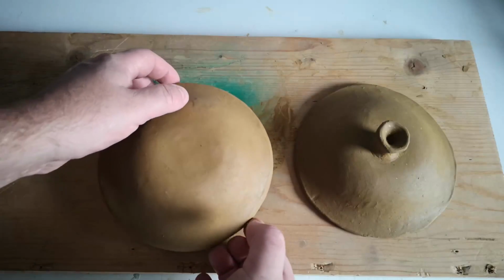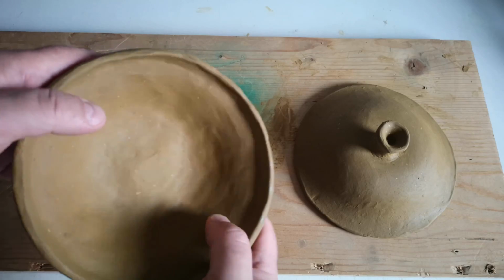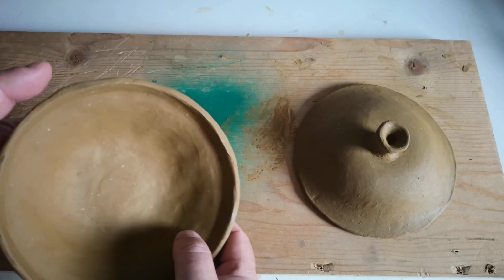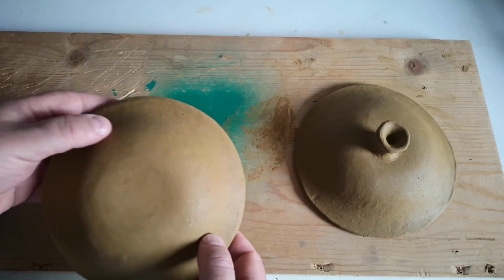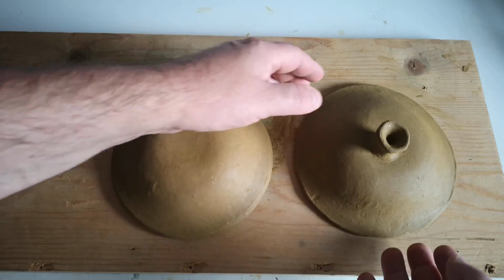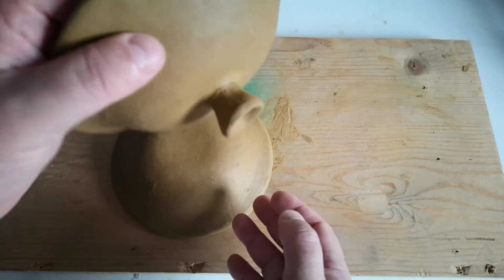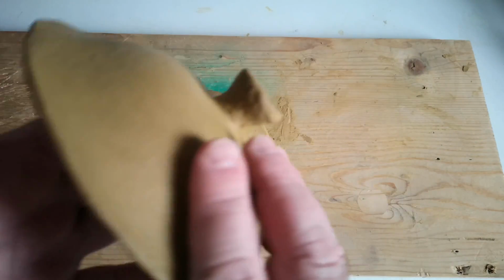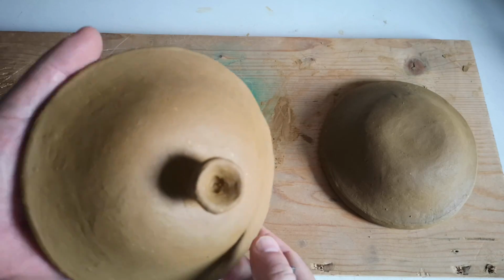Anyway, day 3 of drying under paper, and the pieces are now firm enough to be handled. I smoothed out the rims a bit more and test fitted the pieces. They're still a bit irregular, but the tolerance is very forgiving. When they're drier, I might be able to rotate them against each other to grind them down a bit to fit better. I think the lid needs a vent for steam to come out of if this is ever used as a cooking dish. If we get that far, that is.